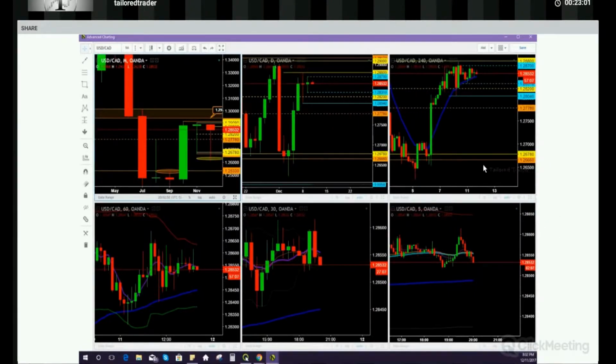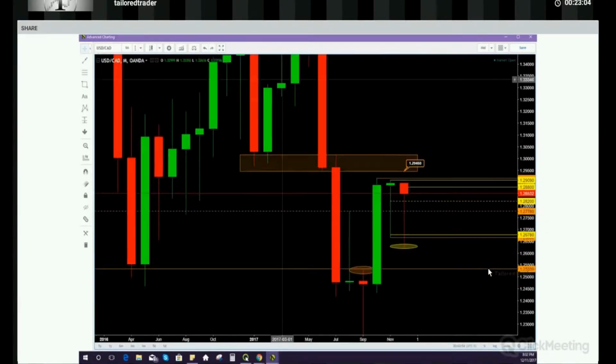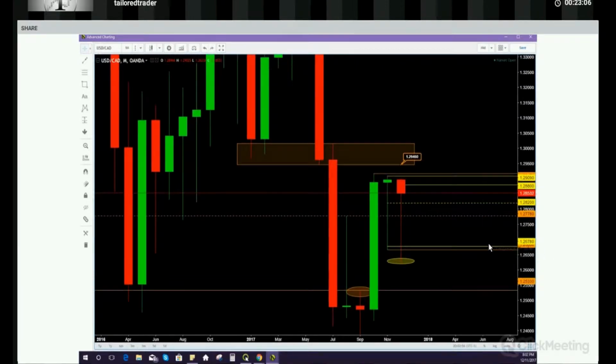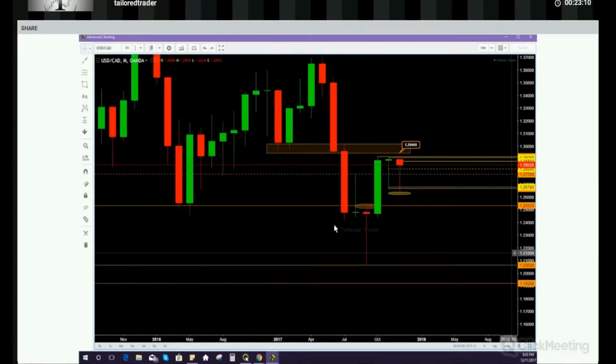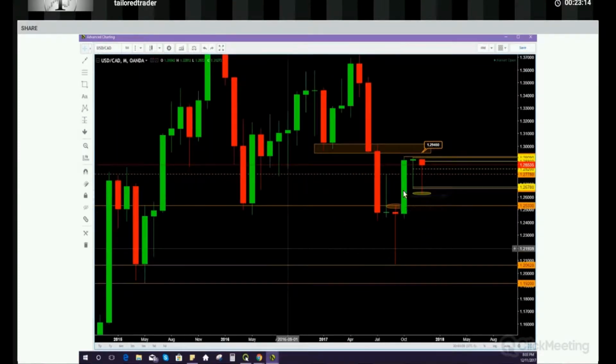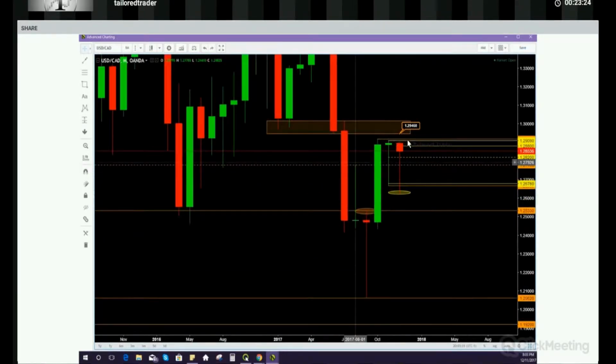So on the month, the USD CAD has been pretty interesting due to the monthly bars that it's been putting in recently. We're coming off of a monthly pin bar reversal a couple months ago, and all we did was fill this space up here. I had 129.46 as the next monthly target if we broke above this, which we did, but we never really got here, and we put in a new monthly high that's been used for the past 2 months.